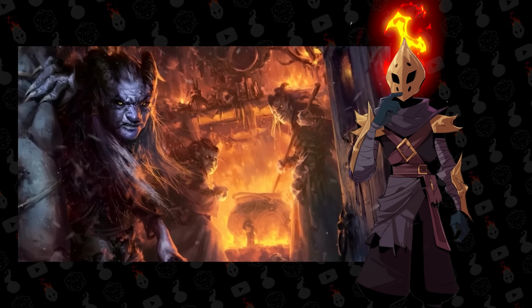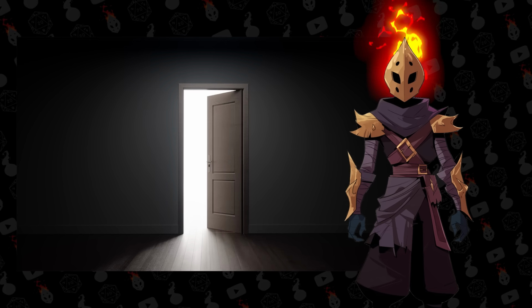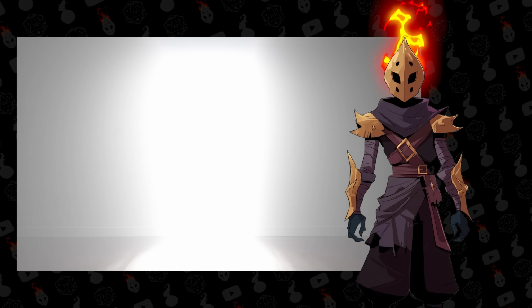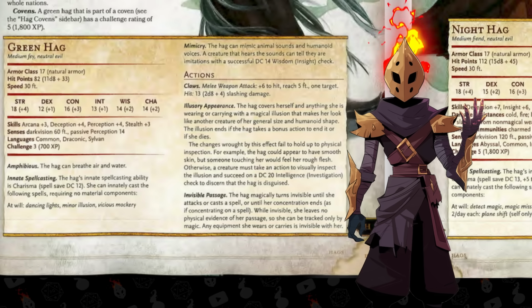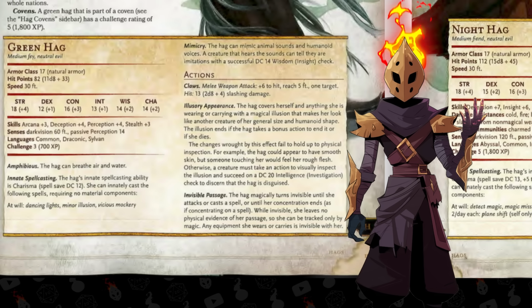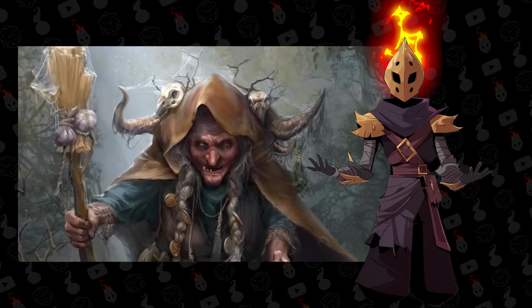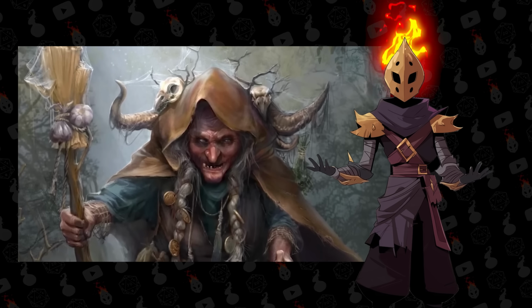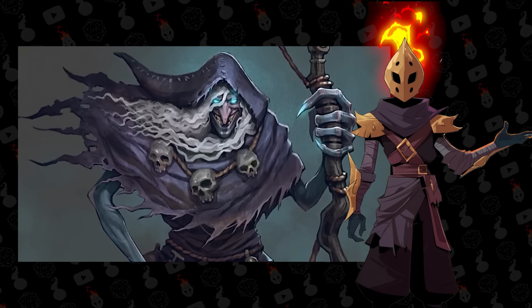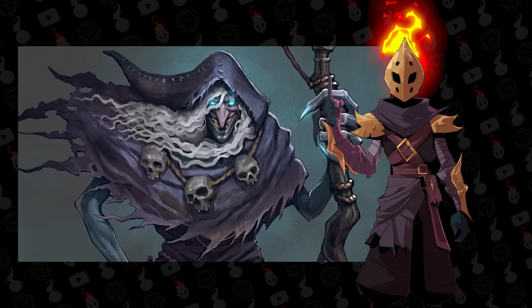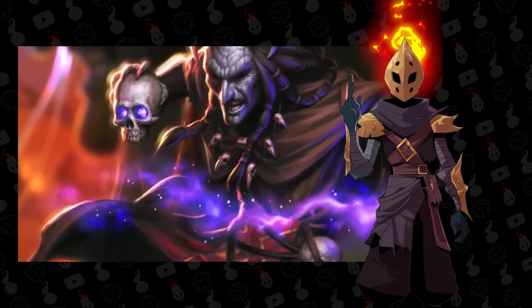So to fix this, it's important to give them an escape hatch. Every hag should have at least one way to not be where the barbarian's axe is currently going. Like green hags have mimicry and invisible passage. You should use them. Build a trapdoor into their lair. Add a lair action that lets her teleport to a tree or into the swamp outside her hut. The Night Hag's etherealness ability is already baked into its build, so you should definitely use it aggressively and make your players feel the horror of swinging through empty air.